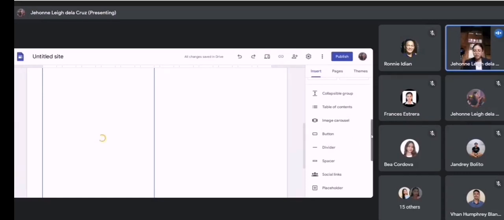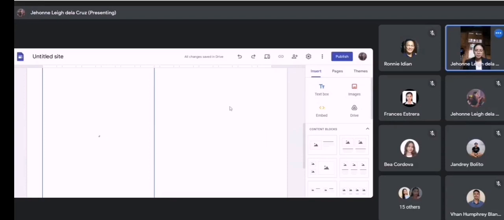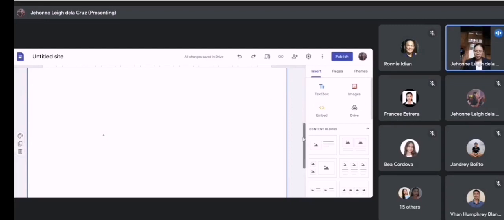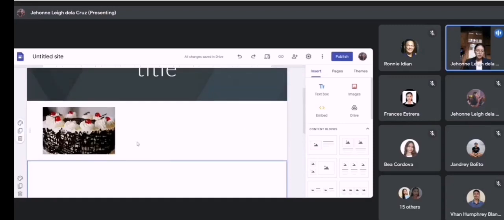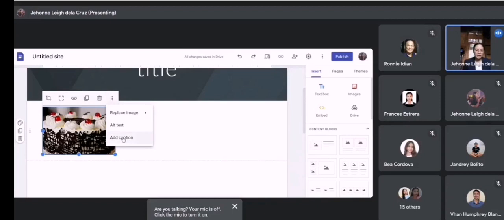Okay. While waiting for it to load, the next step that we're going to discuss is how to add a caption to our images. So let's go back to the first image that we inserted. In this picture, we need to click it and select this three-dot more editing options and just click add caption.